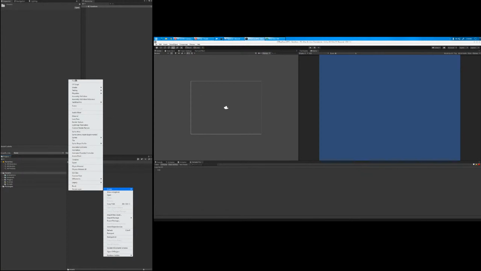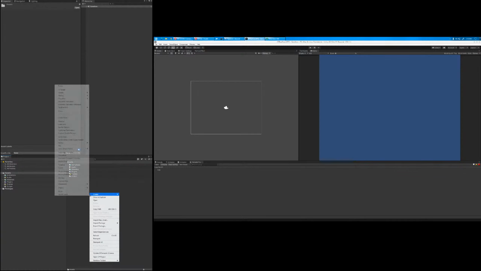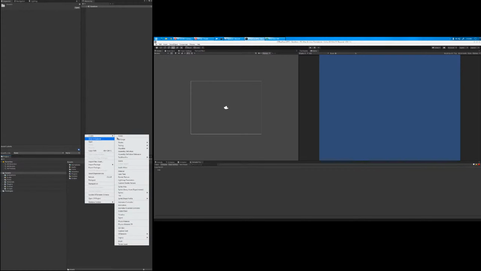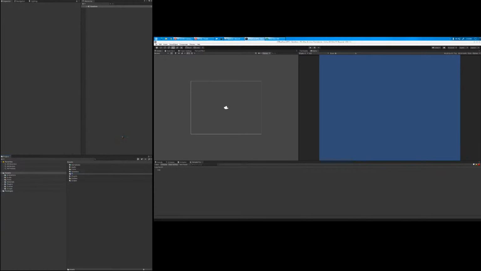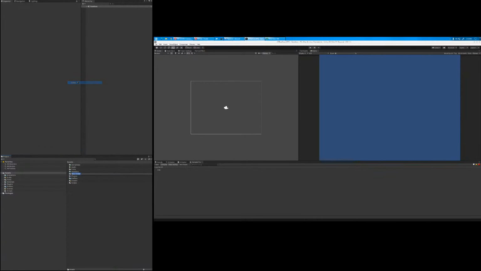Keep everything organized. Audio. That is the layout I prefer.